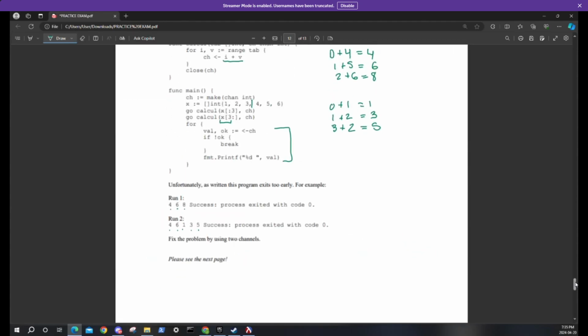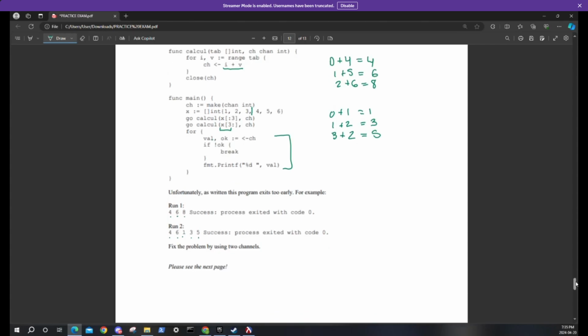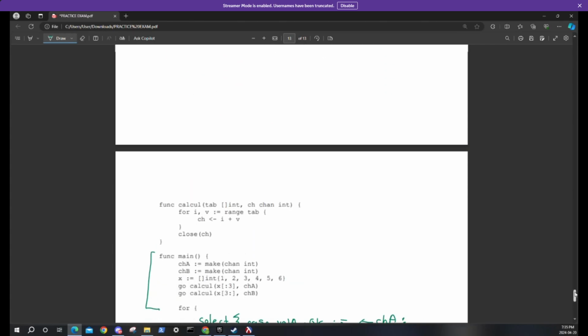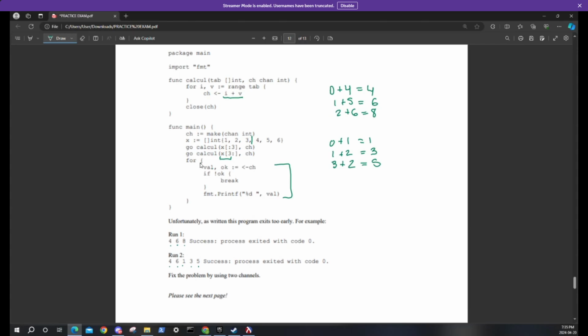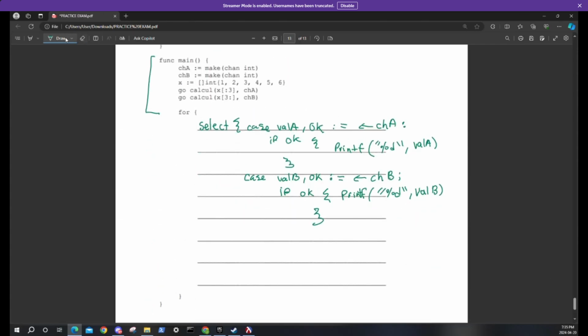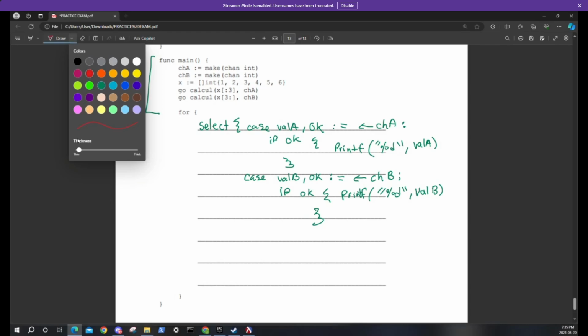Even if you don't know how to program Go, if you just look at what they give you, value okay, and then you exit from one channel, if not okay you break, if okay you print, you will understand what you should do within these two select statements.